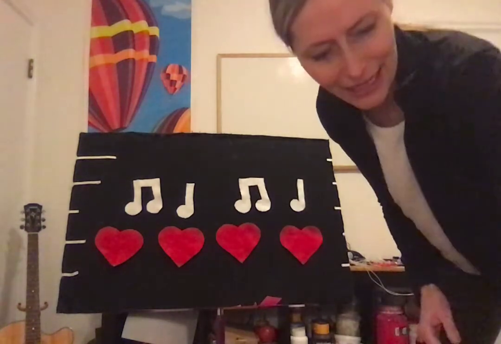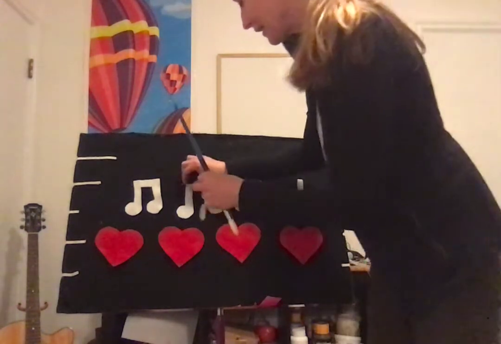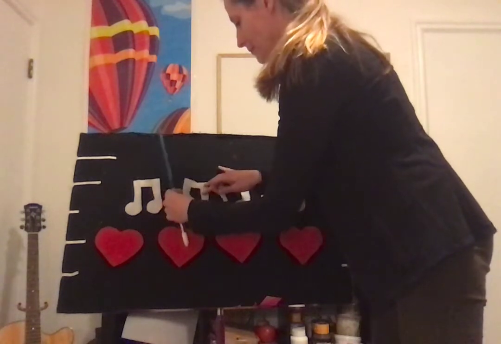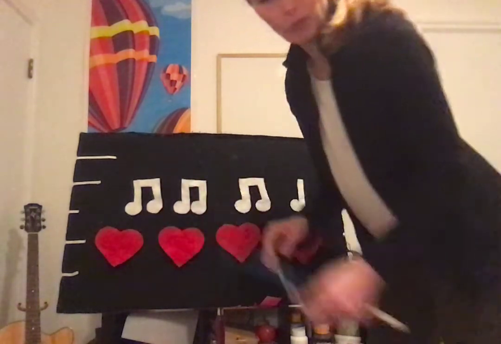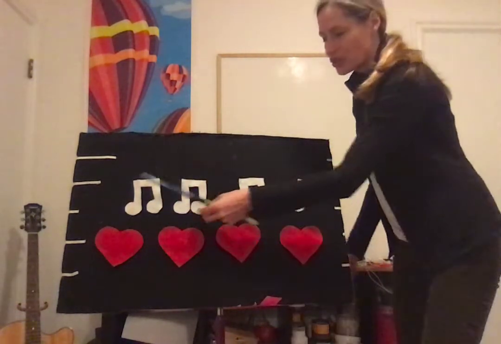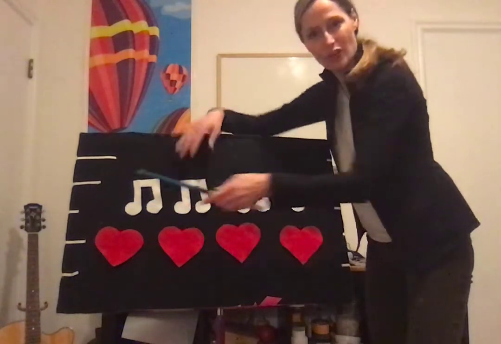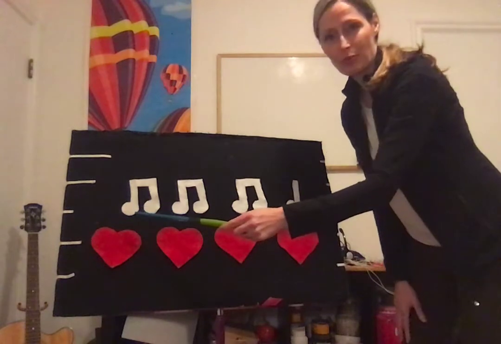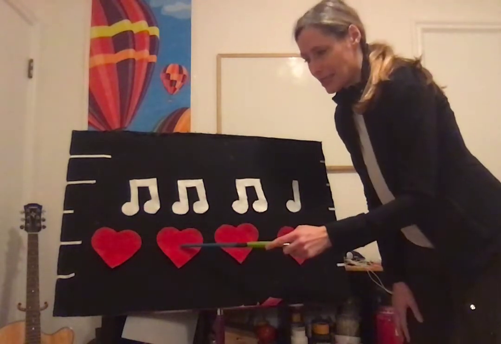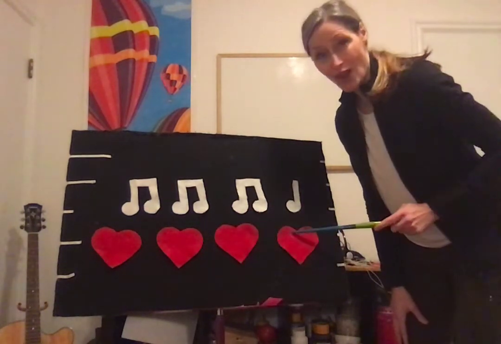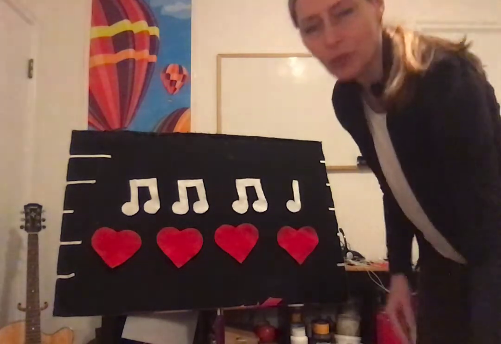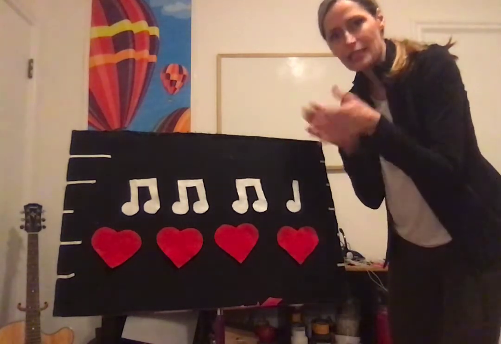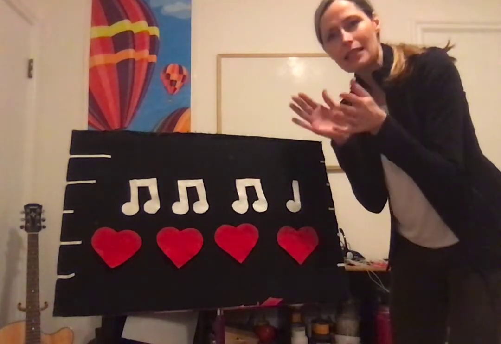Okay, and now let's add in another ti-ti and make it a little more energetic. When you add the shorter notes, it makes our music a little more energetic sometimes. So this would be ti-ti, ti-ti, ti-ti, taw. If I clapped it, it would be like this: ti-ti, ti-ti, ti-ti, taw.